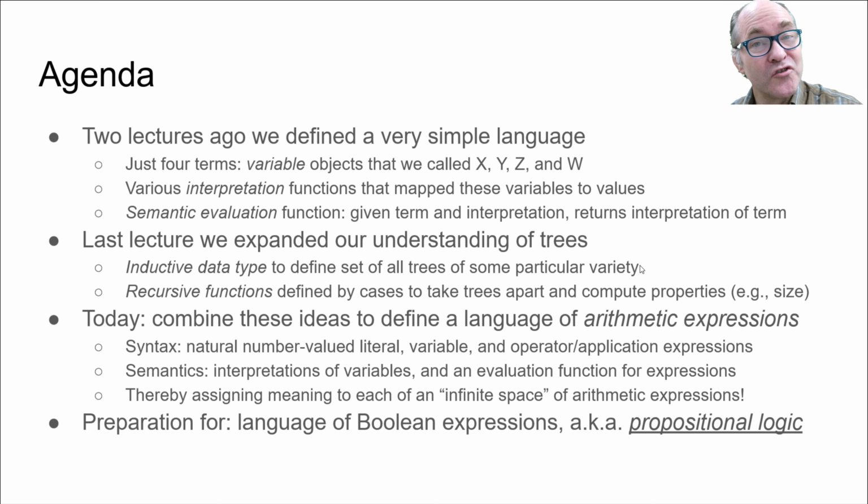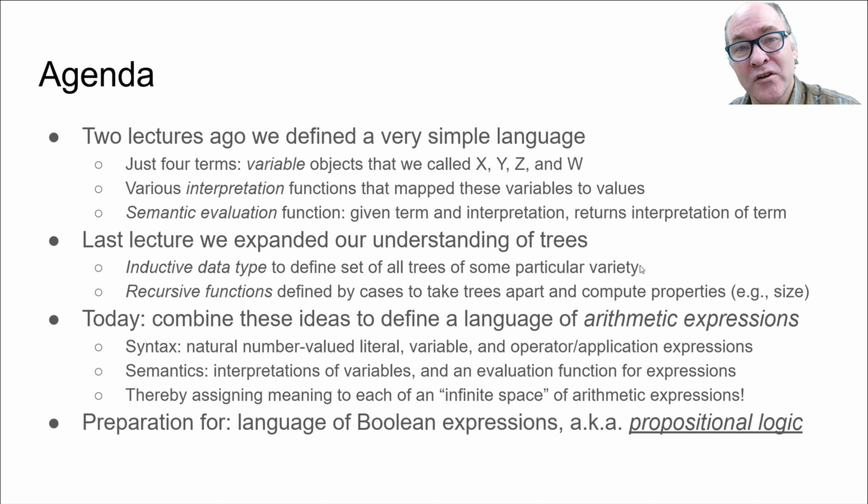Right? So two lectures ago, we defined this little tiny language. Last lecture, we spent a lot of time looking at inductive definitions of various kinds of trees. And we saw lots of commonality. A binary tree is a binary tree, and they mainly vary in the types of contents that you can store in the nodes. So by the end of the last lecture, we saw that we could define an inductive data type that kind of captured the notion of what it means to be a binary tree in a polymorphic way.